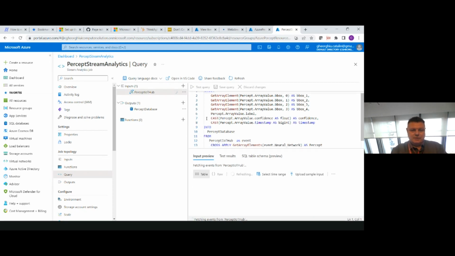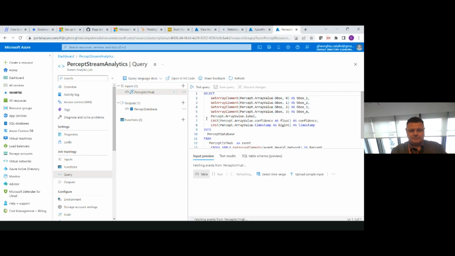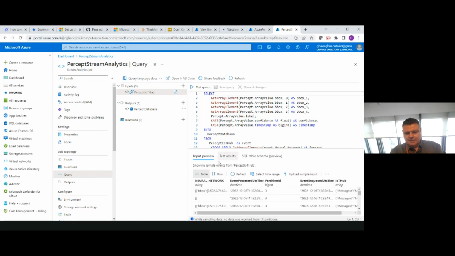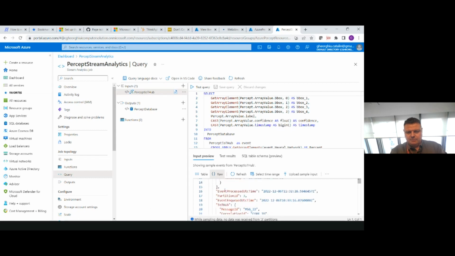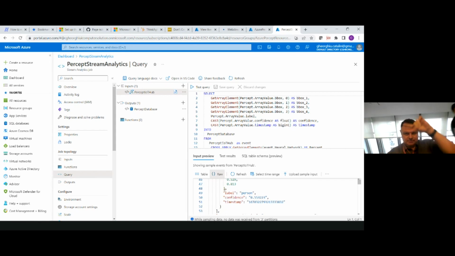So this is the query which is at the heart of Stream Analytics. We're trying to process that JSON. Below you're seeing the data live going by, how it looks. If we're getting raw, you're seeing the bounding boxes and all the decoration. So here we want to get it flat and send it to a database. First we're trying to get the bounding box corners. We're trying to get the label.